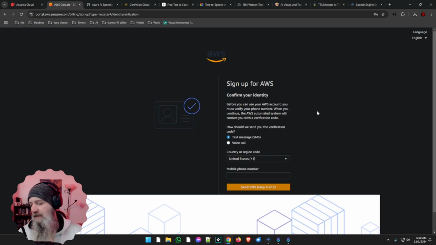Okay. And then once we have all of the personal information put in, it's going to ask us to send an SMS text. So we're going to put in our phone number. We're going to get a code just like we did with the email, and we're going to put that code in. It just verifies that the phone number is actually yours. So don't be putting fake numbers in.